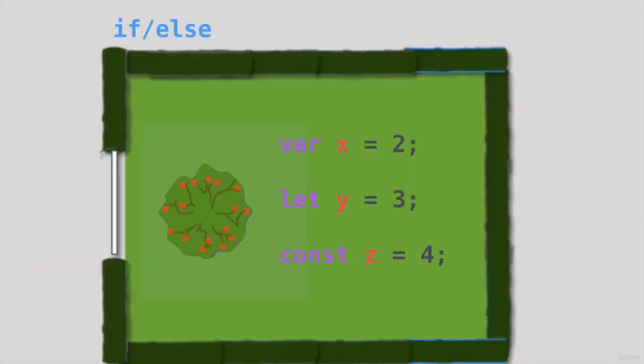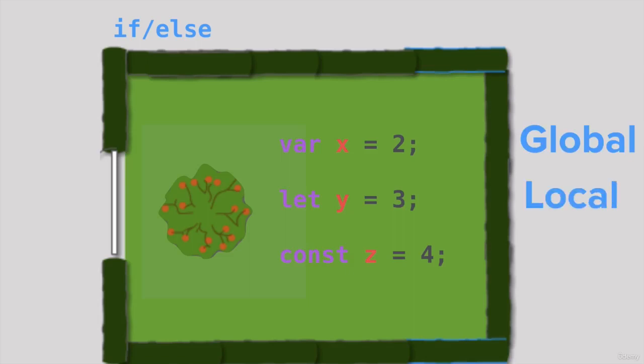Now, the third scenario is a little bit weird. If you create a variable inside an if or an else or a for or a while or anything that has a pair of curly braces, essentially, a block of code, then the var is a global and you can access this var x anywhere inside your file.